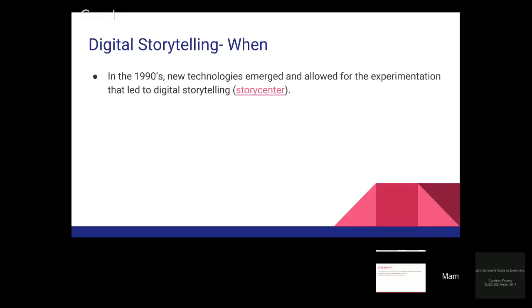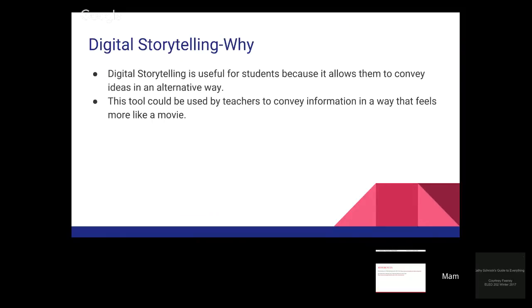In the 1990s, new technologies emerged and allowed for the experimentation that led to digital storytelling. Digital storytelling is useful for students because it allows them to convey ideas in an alternative way. This tool could be used by teachers to convey information in a way that feels more like a movie.